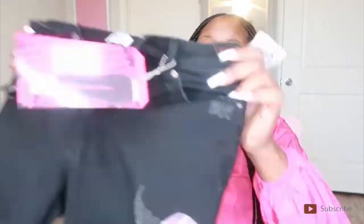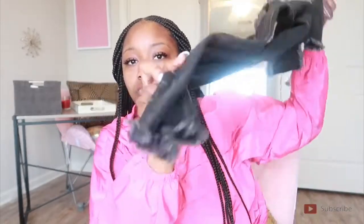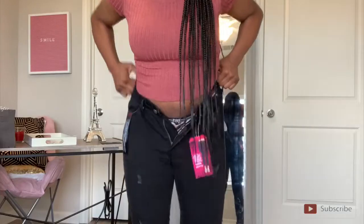Last but not least I have this fitted shirt that I would wear with these black ripped jeans. I picked up these jeans because I've never had jeans with little fringes at the ankle — I thought they might be cute. I got these pants and this shirt to wear together with some heels. They were pretty cute. I didn't try them on in the store so hopefully they fit.